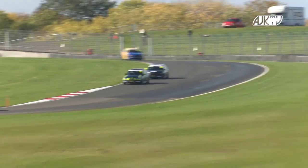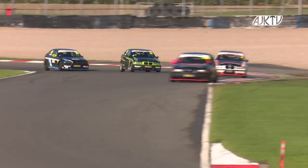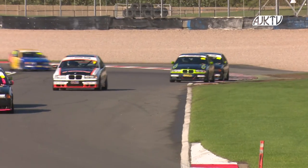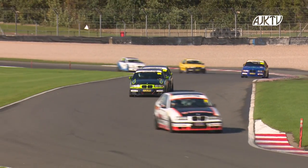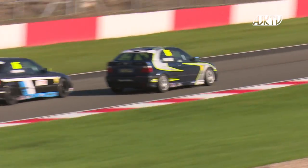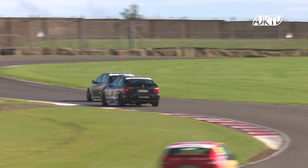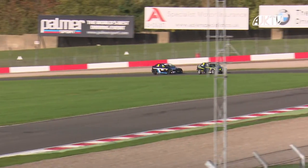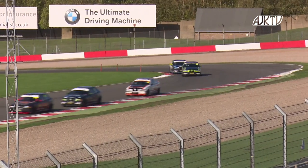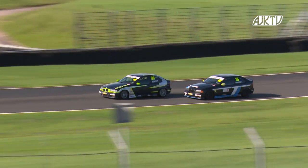Back down the hill, Huntley has managed to settle that battle in his favour, so he is fourth as they drop downhill. Through the very daunting left-handed Craner Curves, onto the brakes, through the old hairpin — the cars sliding around. All of them, of course, running on grooved Nankang tyres, which means you can run the same tyre come rain or shine. In the dry they don't have the same grip as a slick tyre, which is great news as far as I'm concerned because it means the cars really move around a lot. That produces this spectacular — not only side by side, but often sideways racing — and it really is a spectacle to see 30 plus of these things out on track.